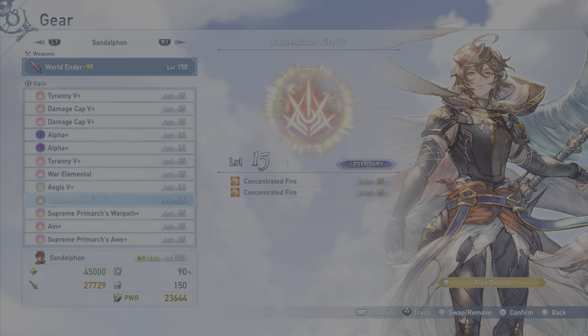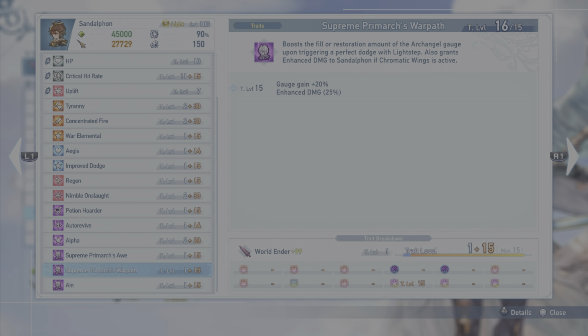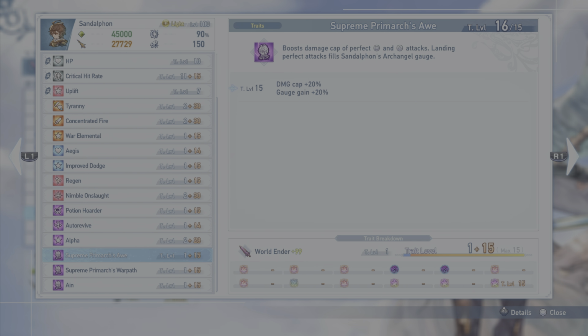The Warpath Sigil, 100% suggest this, because his Warpath Sigil is busted. You gain 25% enhanced damage when your Chromatic Wings is active, and you get your gauge up even faster. So, yeah, definitely want this, 100%. You want Supreme Primary off. The other sigil is not really worth it, to be honest. It was like more healing or something like that whenever you get rid of a debuff, so it's really not worth it at all.